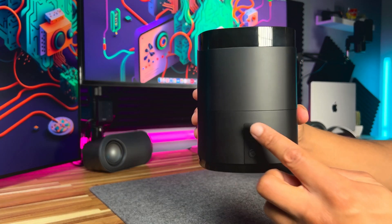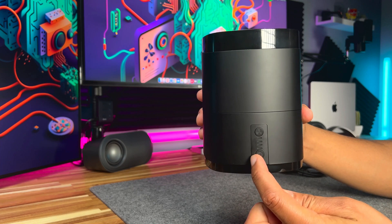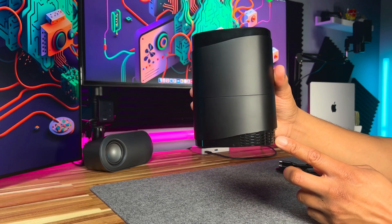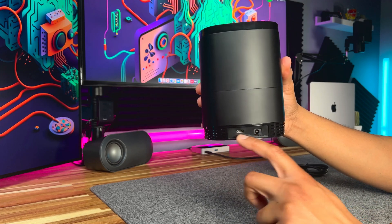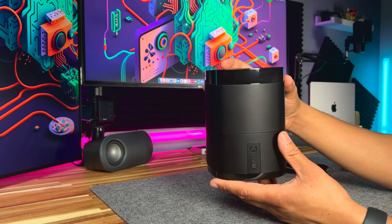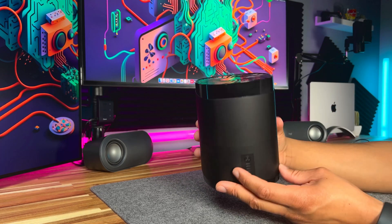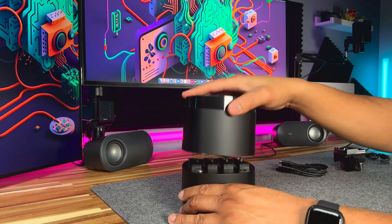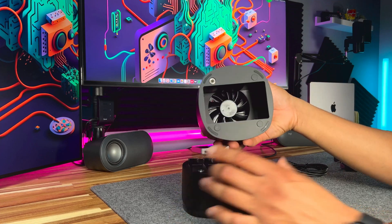Here's a closer look at the docking station. On the front you have the fan button, power button, and indicator lights. On the bottom there are vents for cooling. On the back you have a USB-C 3.2 Gen 2 port and the power port. On the top you have a nice vent design with the Sabrent logo. Taking it apart is easy — you just pull it apart like this. There are magnets in place to keep it together and when you're done you just snap it back together.